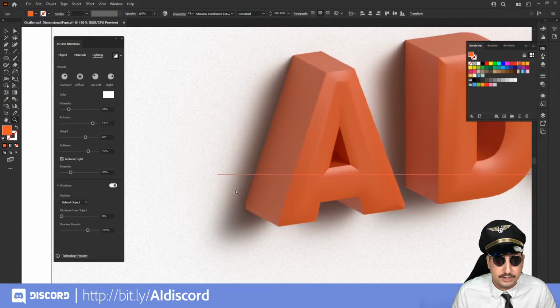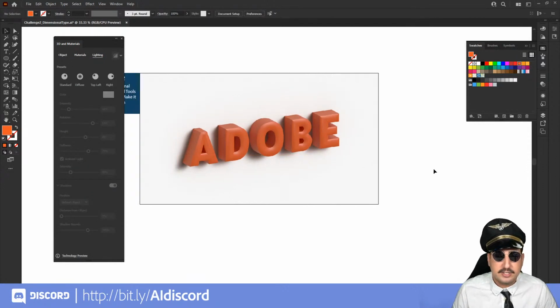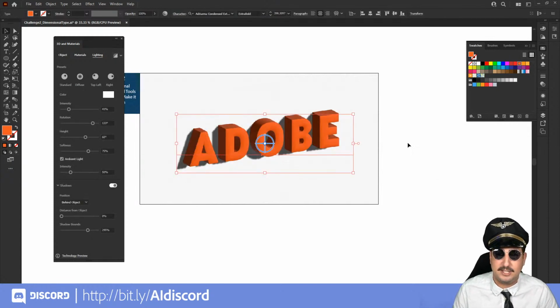I can hear my computer screaming because this is giving us a high fidelity preview of what it will look like. Look at that. Look at how smooth this is. So look at how smooth those shadows got. Look at how smooth these letters got. And let's zoom out here. And it looks like it is actually coming out of that wall. The texture that we have in the back, it has given us the highest quality that you could possibly want on this. Now, that's great. I'm turning that off because we cannot handle that with where we're about to go, right?